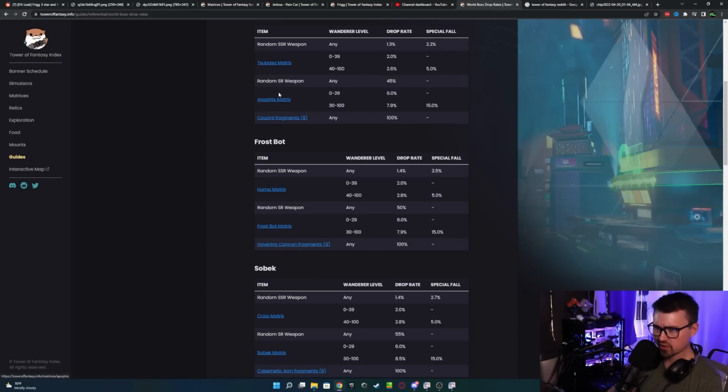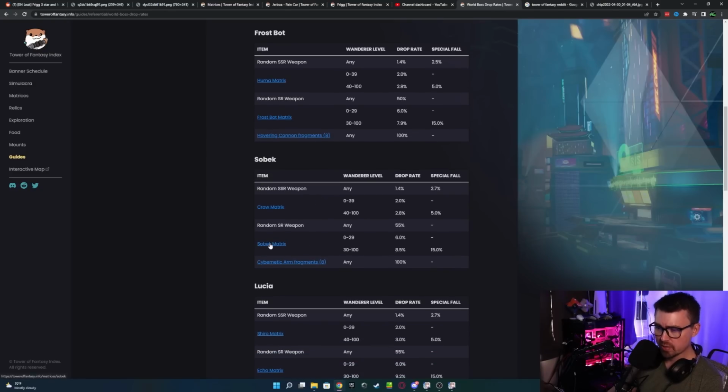Frostbite Matrix, not that good. Apo Matrix, once again, not the greatest either. Now, Sobek's Matrix is really good. So this one is actually really good. So moving up to Sobek, goes up to 1.4%.